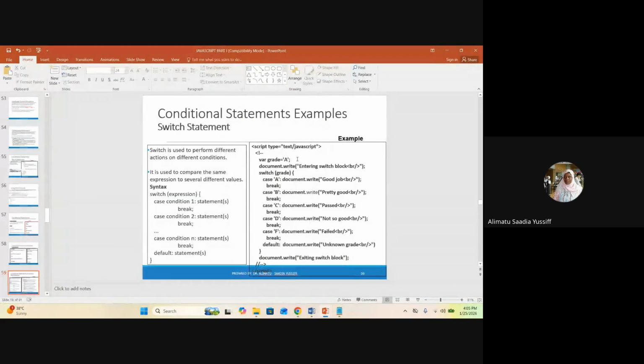In a switch statement, you start your syntax with the word switch, the expression. Case 1, break. Case 2, break, up to all your cases. At the end, we have the default statement to be displayed to tell us you have finished all the conditional statements. I have the syntax and example.